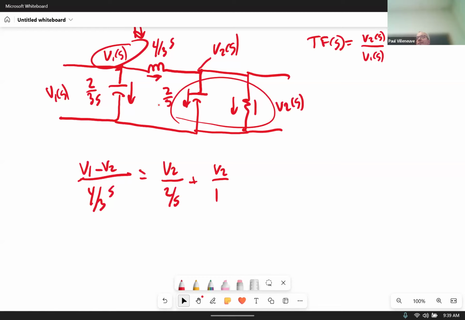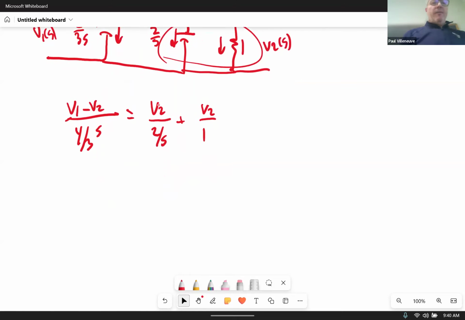Luke has a question: why do I think it's V1 minus V2 instead of V2 minus V1? Anybody want to help Luke? Henry caught this last class. So we assume the direction of current is left to right. To get a current direction from left to right, we take the left voltage and subtract the right voltage. That's the voltage drop in that direction. If we did the opposite current direction, then it would be V2 minus V1. Did that answer your question?